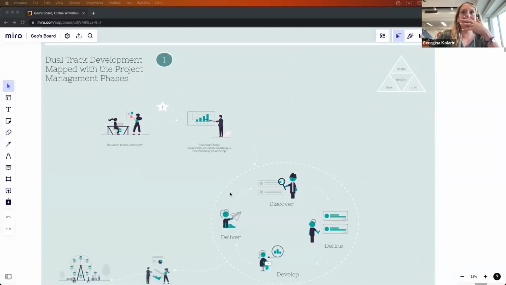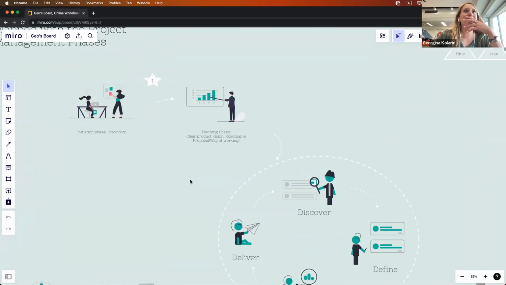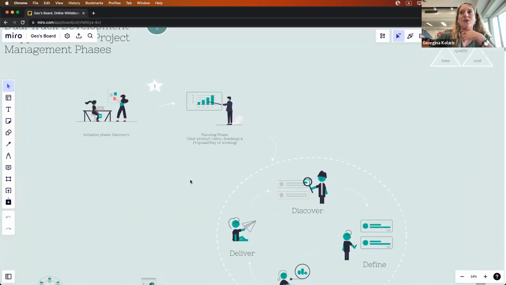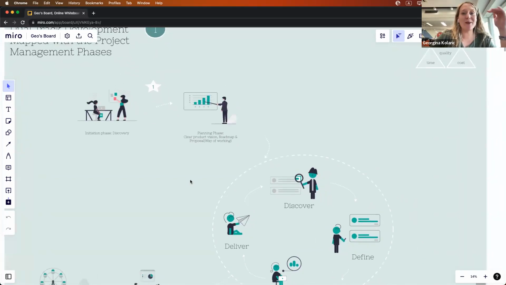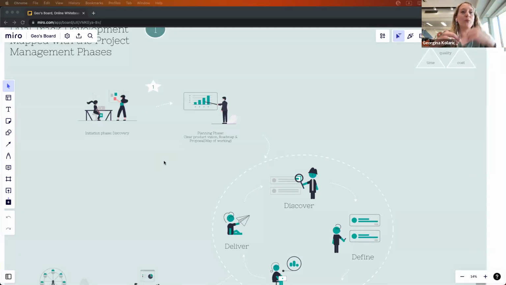So what we have here, just a second, I can zoom. So this is, at a first high level, how it's mapped with the project management phases. The first project management phase is the initiation phase. This is the moment when the client approaches us and tells us, I have a vision, I want to do something, and we need to figure out how we are going to do this. So these are the first calls with the client. We are figuring out what our target groups are, what the need of the product is, what the product is, who our stakeholders are, our business goals, costs, competitors, and other things.